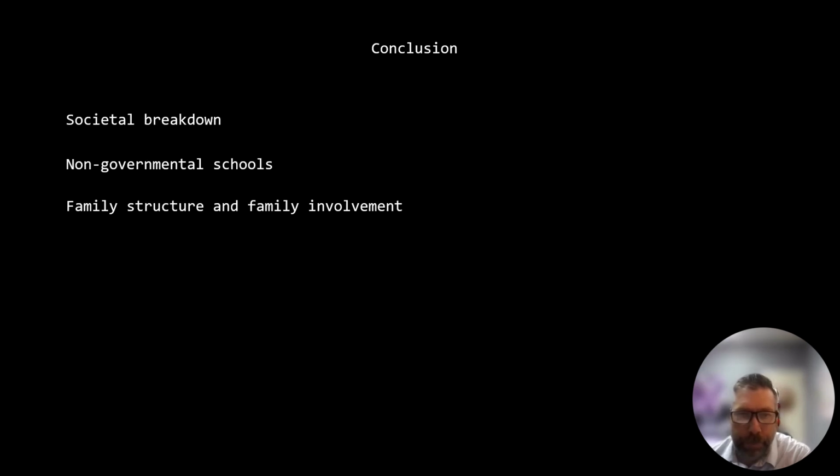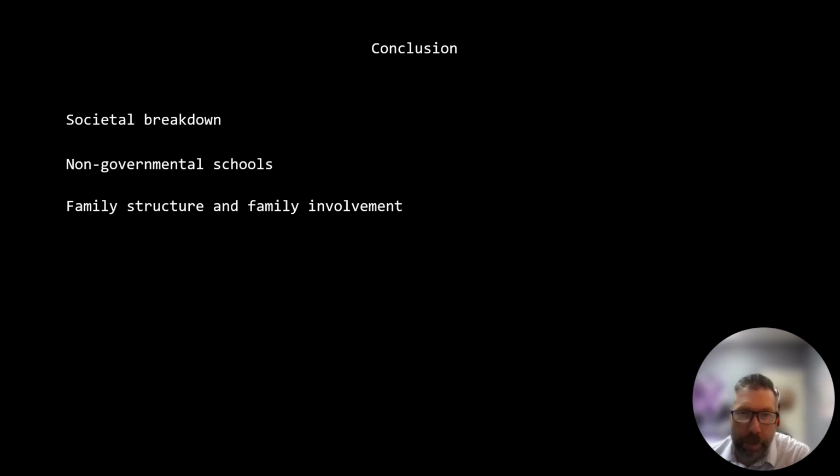The conclusion is a societal breakdown. Humans have evolved from the start of civilization to have their roles and need for a family structure. Societal movement and the education system go hand in hand. It's designed to create workers while having the government take the role of the parent and messiah. This is done by incentivizing fatherless households, pushing out religion, and utilizing the government to fill the void of divinity needed by humans. Non-governmental schools is what's needed.